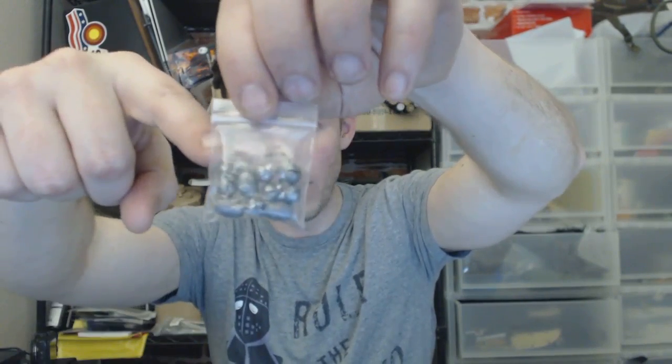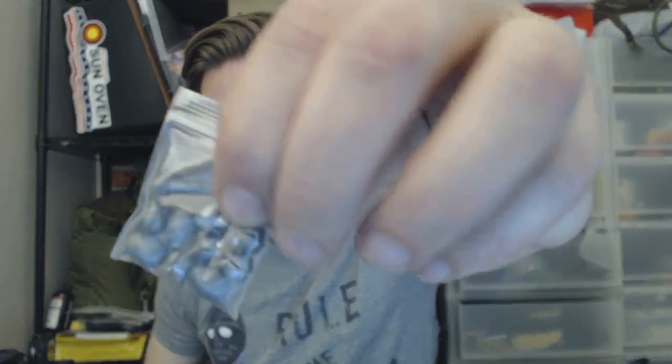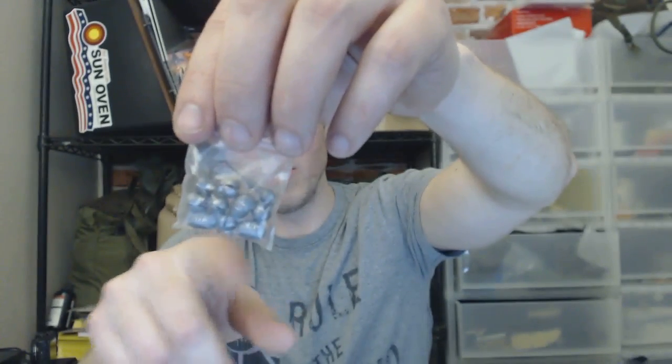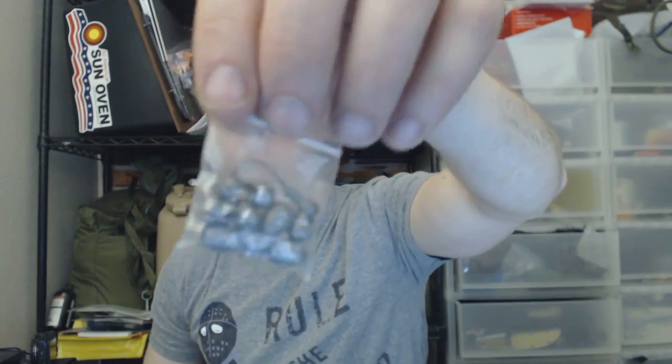We have a, I think it's a, what do they call those? The 1/16 ounce jig. I forget the name of it. And then 3 egg bullet sinkers, I think 1/8 of an ounce. So you have a lot of different options in terms of weighing things down.